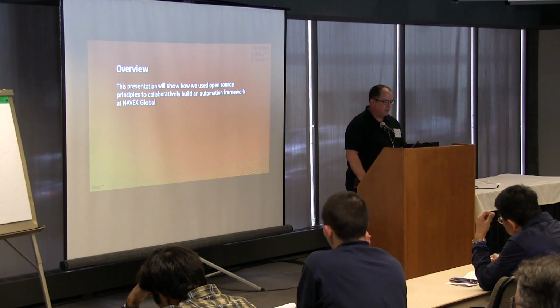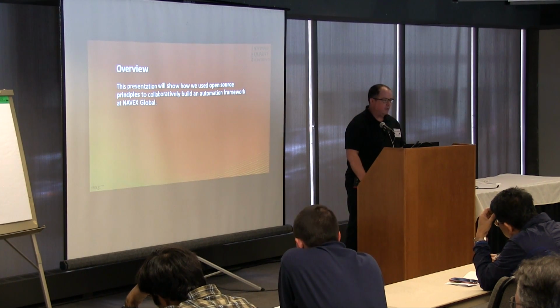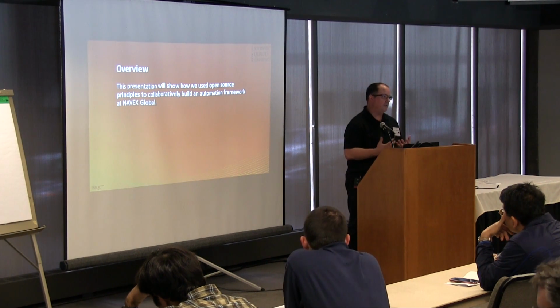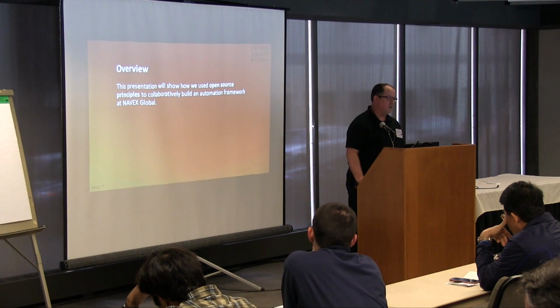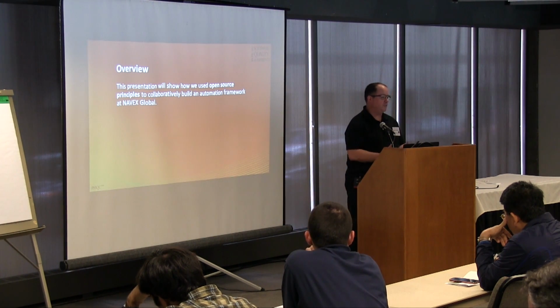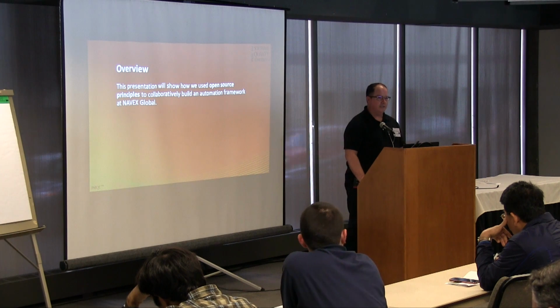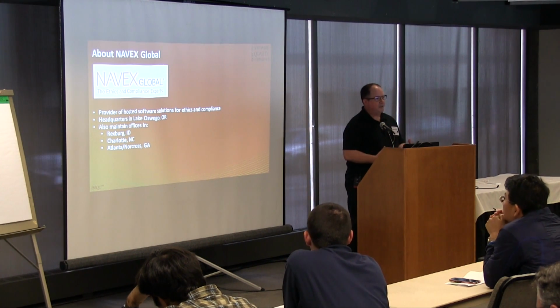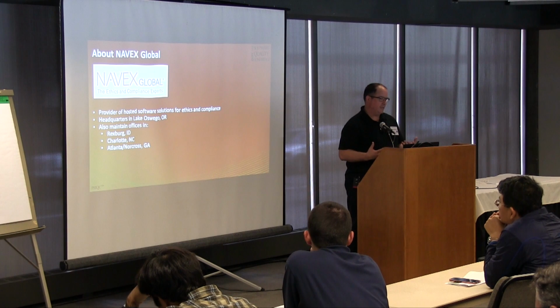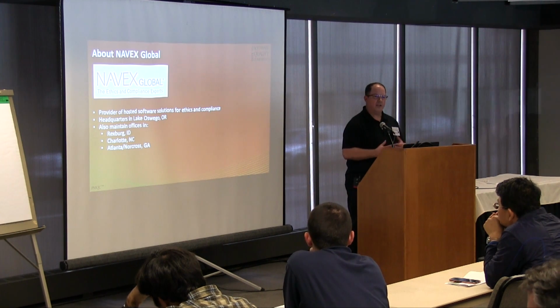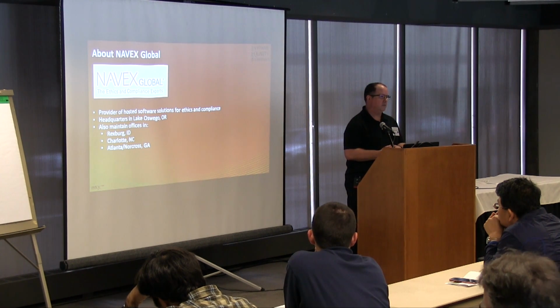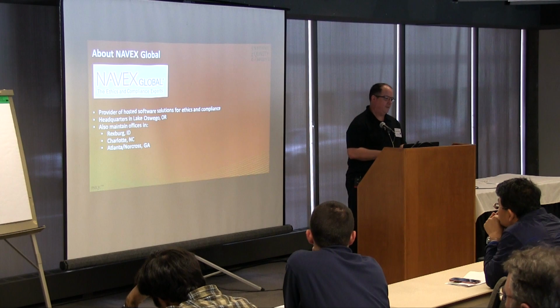But basically, what we're going to talk about is how we used open source principles at NAVEX to collaboratively build an automation framework to support all of the different engineering teams that we have. And we're going to talk about NAVEX, what the company is, what they do, the organization. We're going to talk about the challenge that we faced as I was hired there, and then also how we decided to address it.